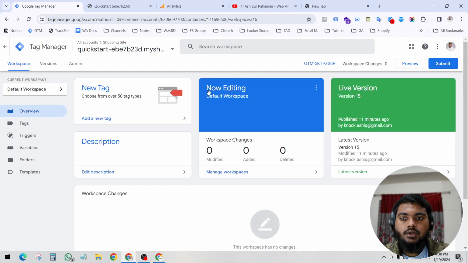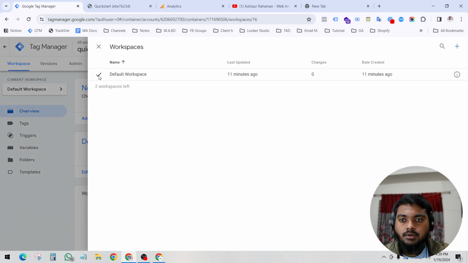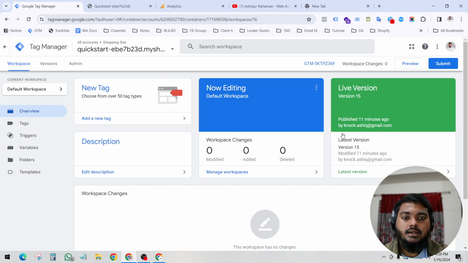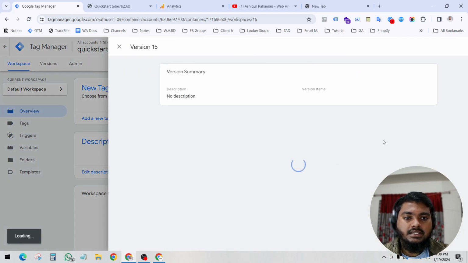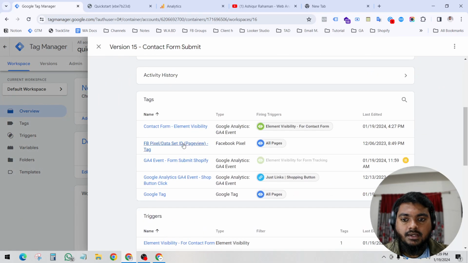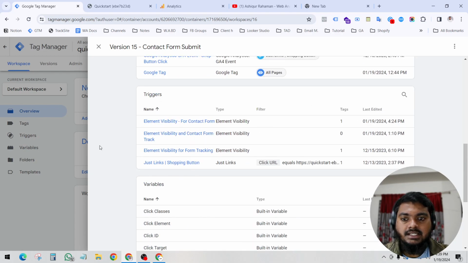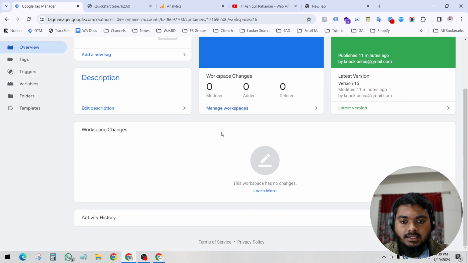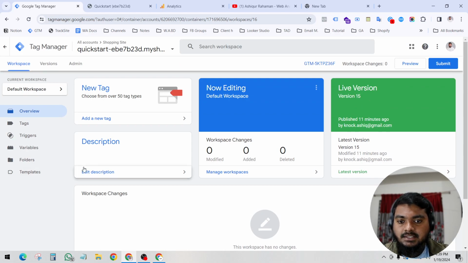Now, editing: we can create multiple workspaces. We will talk about it later. This is advanced, no problem. So what is our version and which type of work have we done previously? By clicking this you can see our previous work. Previously we did this work on this date. That is the version checker. We can go to our previous version if something is wrong, and this is our measurement ID. Every time we visit we can see this. Here are the latest changes. There is currently no change. So that is it for now.